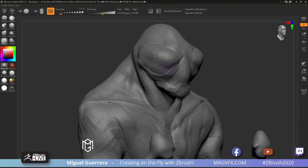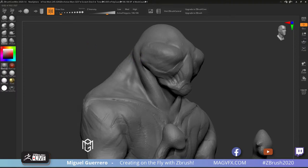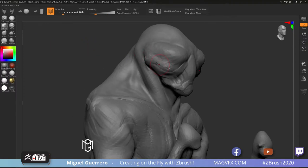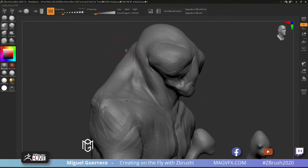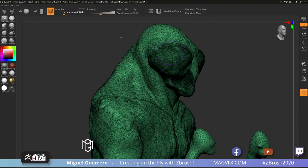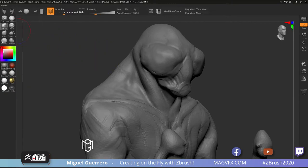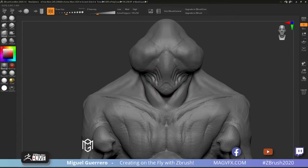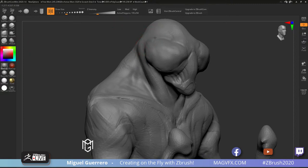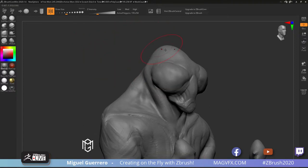Let's see. Just trying to figure out what to do with these basic shapes, you know? I want this to be like the bridge, or not the bridge, the cheekbone sticking out a bit more. We'll also find in this topology that's not the greatest. I see that. So let's add a little bit more. So let's see. So I'm thinking a little bit of a spider-like character, right? Maybe multiple eyes or something.